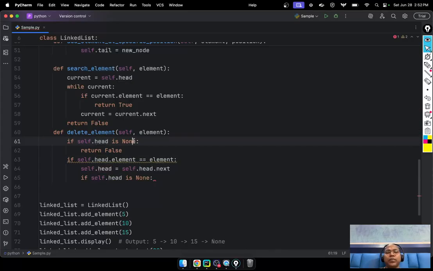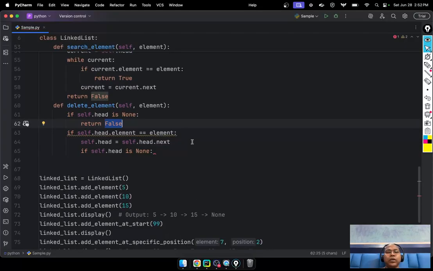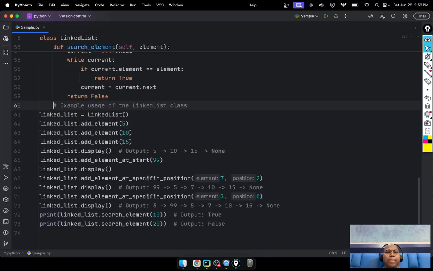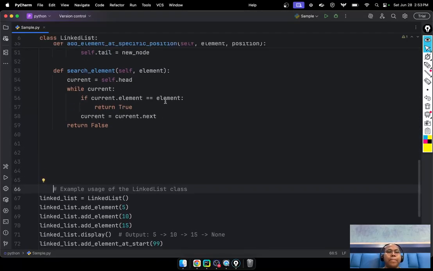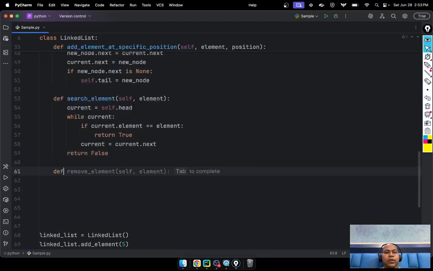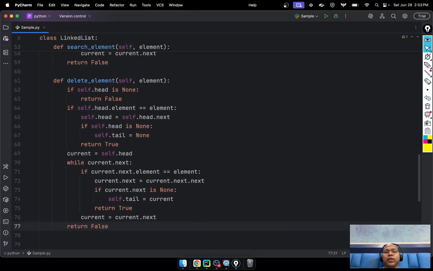Simply say if head is null, return false, else we can say the node is deleted. This is the remove or delete element function.